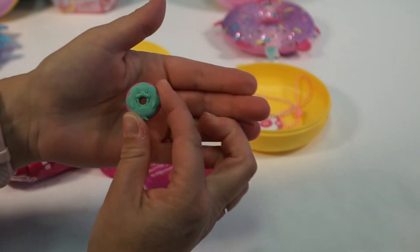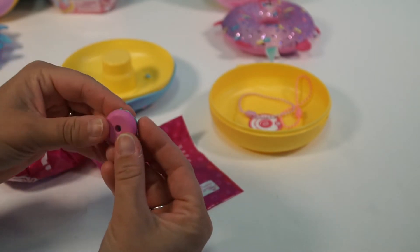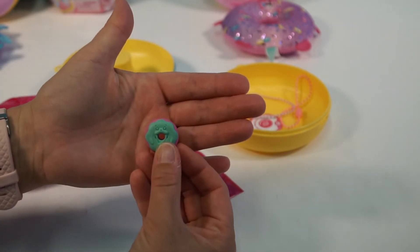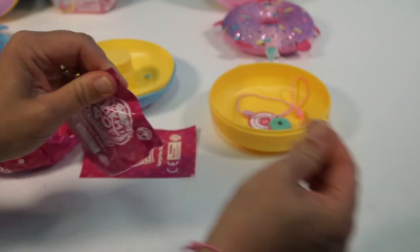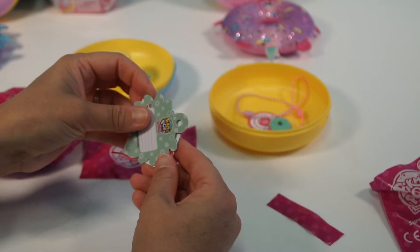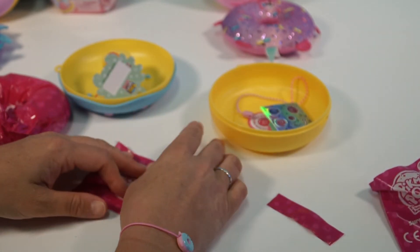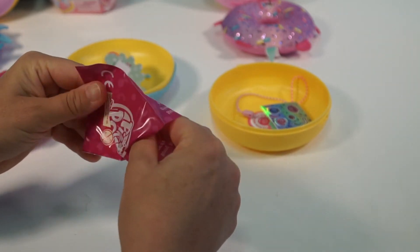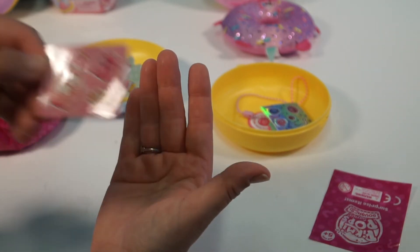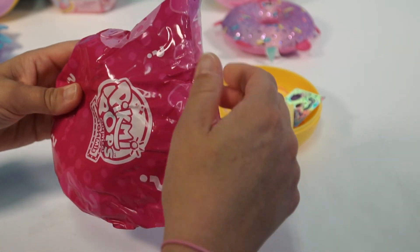Oh my gosh, how cute is that? It looks like a little walrus. Okay, so let's open it up. Oh, there's nothing in this one — that's kind of interesting. The last one had something on the inside, but this one doesn't. And I can't really smell it. We've got our cute stickers — more awesome ones, love those. Whoa, we got more stickers — that looks like a lamb. You know what's interesting? We didn't get any bracelets in this one — I guess you get all different things. Yeah, maybe it's random, like just an assortment of different items. I know Pikmi Pops does that — you get all different things inside, it's just a big variety.